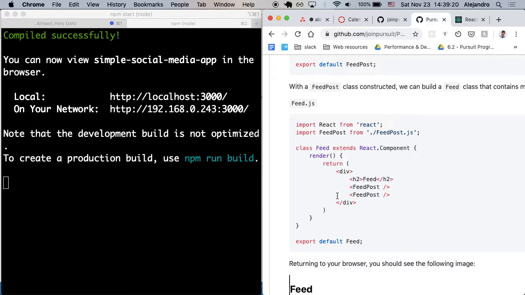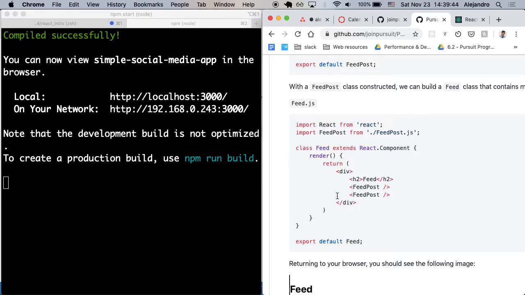Joe, you have a question? Is it possible to define multiple components in one file? Yes, it is possible to define multiple components in one file, as long as you export one that maybe groups them all. That would be fine. It is very uncommon to export multiple components from one file. Yeah. Other questions?